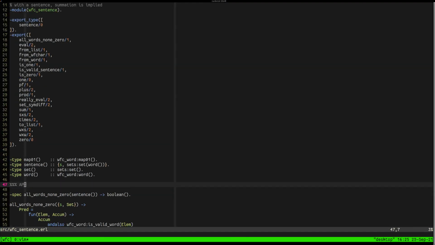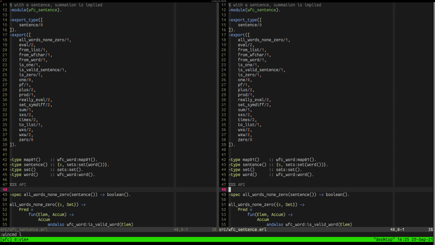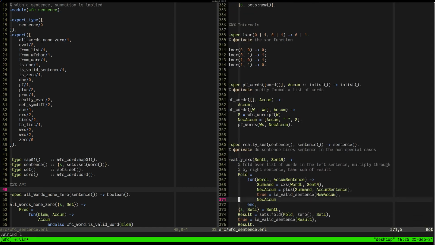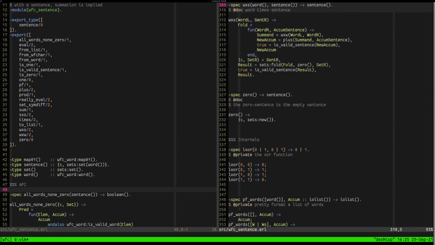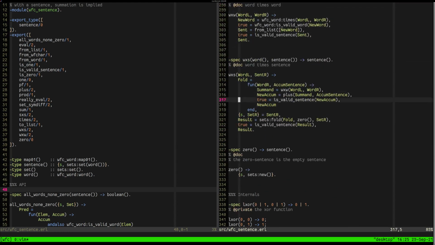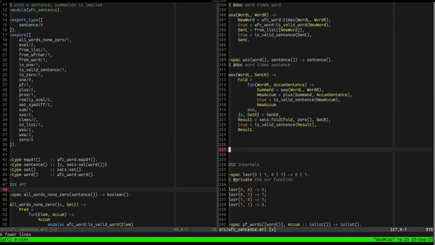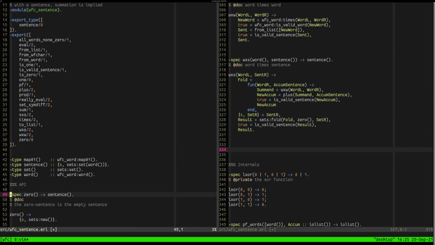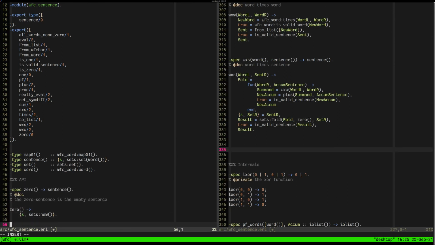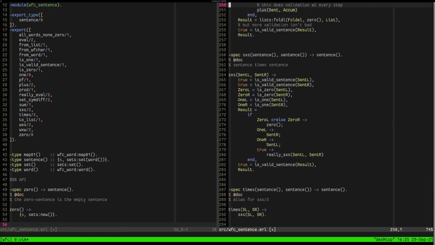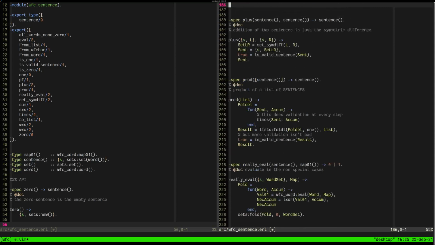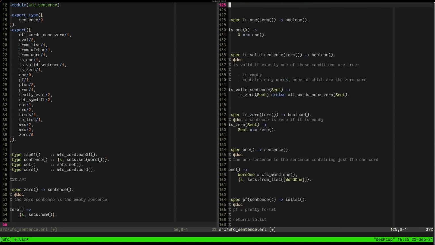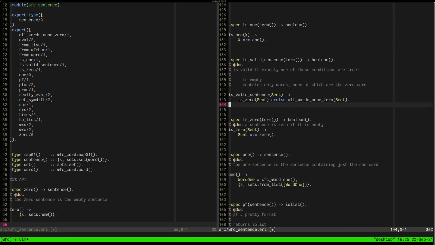Let's make this bigger. Okay. First thing we're going to construct is 0. So 0 is the most basic word. Or is the most basic sentence. Okay. The next most basic thing is 0.